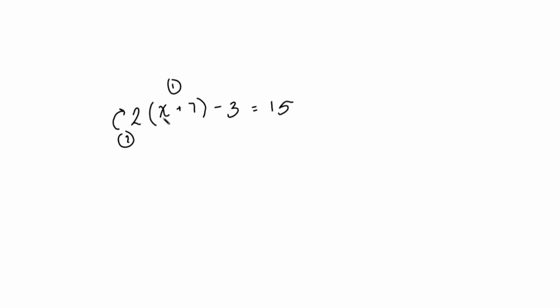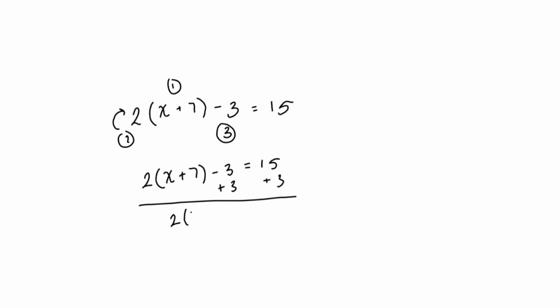So this is the first step, we added, and then after we multiplied, and so this part is obviously the last part. So as I said before, we want to do the opposite direction. So let's rewrite this so it's neater. We want to do what we did last, which is the 3. So we're going to add 3 to both sides, because this is 0, equals 18. We want to do what's second now, divide by 2.